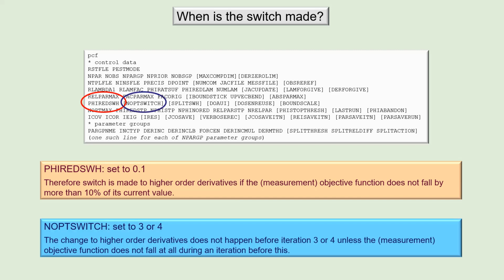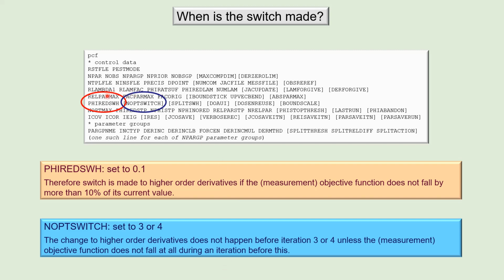Sometimes, however, we may run into trouble through following that protocol. If parameters have to change a lot in order to minimize an objective function, in order to get a good fit with a calibration dataset, then perhaps the changes that they undergo in the early iterations are not enough to lower the objective function by much.